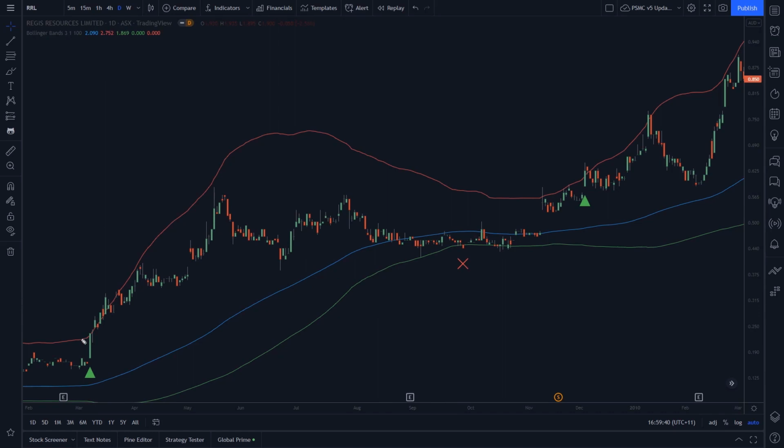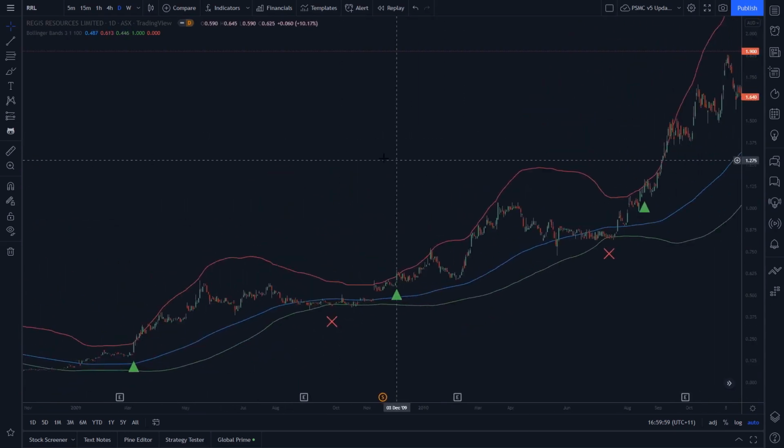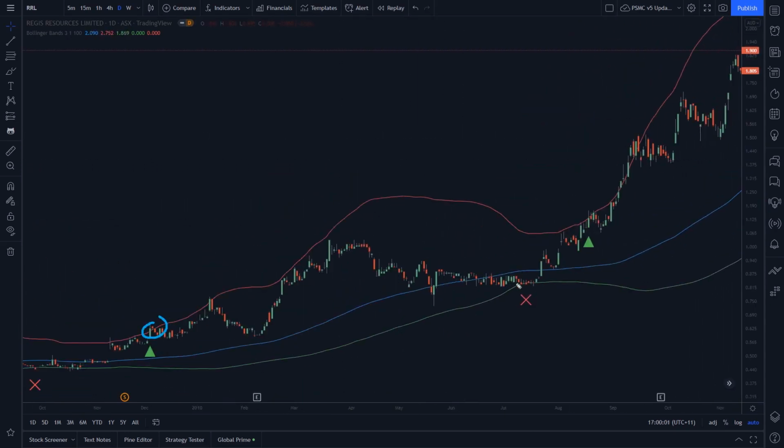If you're buying a breakout of the upper band, generally speaking, that means you're buying into strong momentum. But given the wide trailing stop of this particular strategy, I'd also call this a trend following strategy. You're looking for strong trends in the markets. You can see that this strategy captures several. Now, it does miss out on the tops of markets.